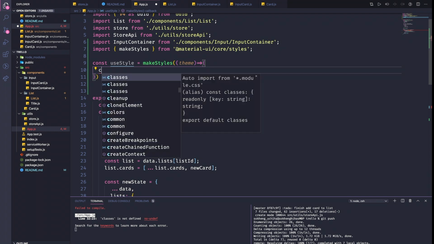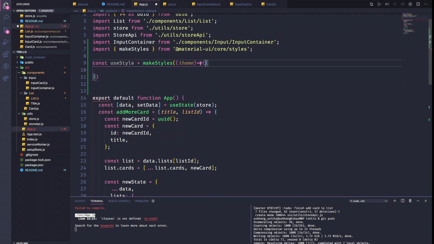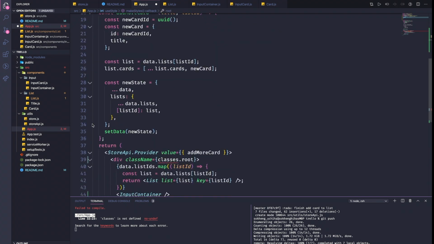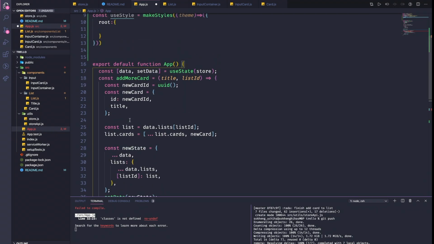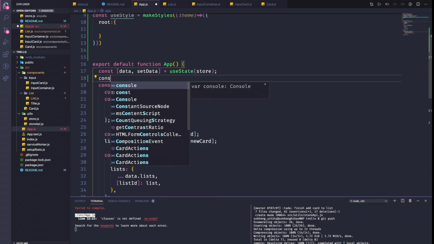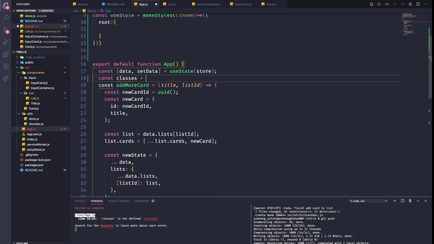Then we're gonna classes. Nope, we got to return an object. So we have a root, but first let's create the classes and use style.